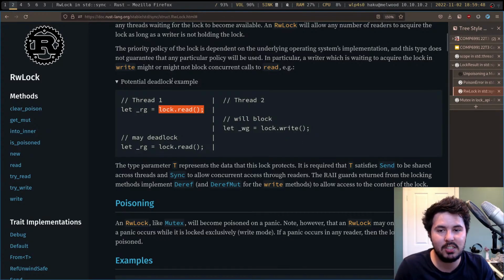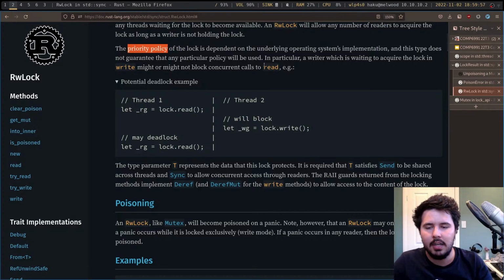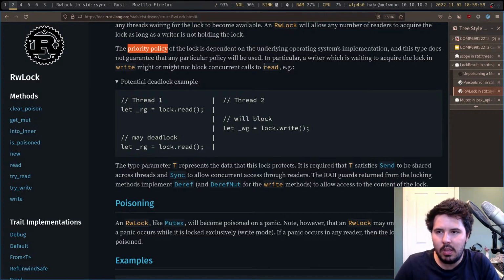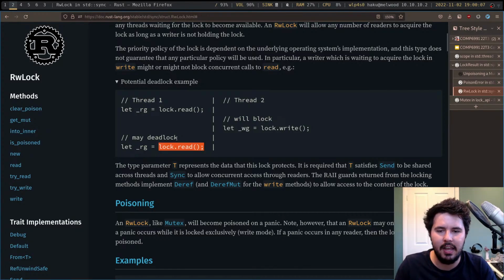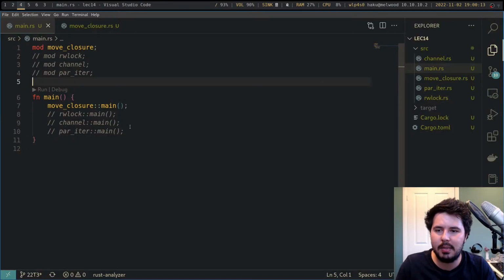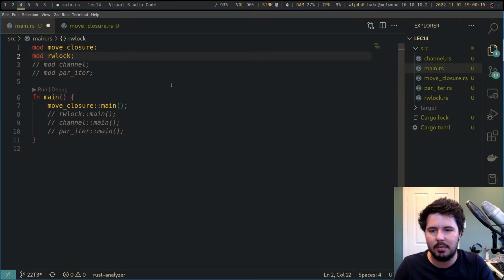So you've got like a love triangle of read-write locks that won't ever progress. And so there's potentially quite scary deadlocks that are hard to detect, based on the priority policy of how the lock is working. So you might go, why would a thread ever acquire the read lock twice though? You're kind of shooting yourself in the foot there. And yeah, true, you kind of are. You probably shouldn't be doing this, but it's pretty understandable to see how something like this might happen.